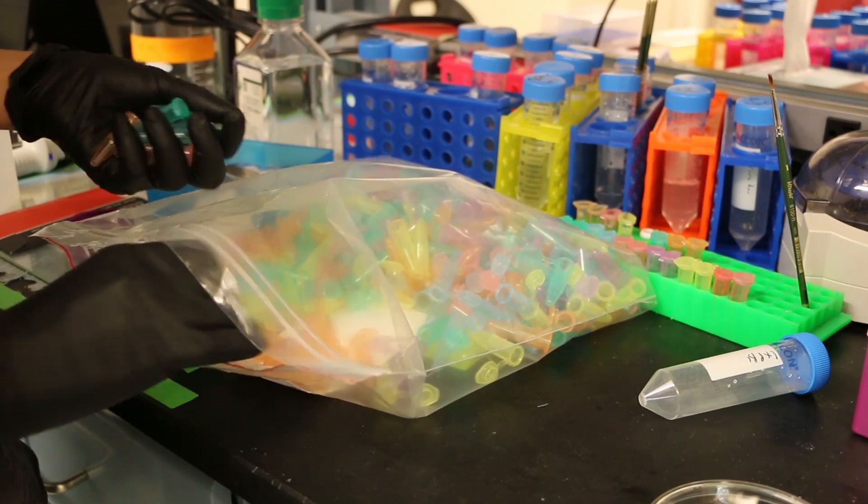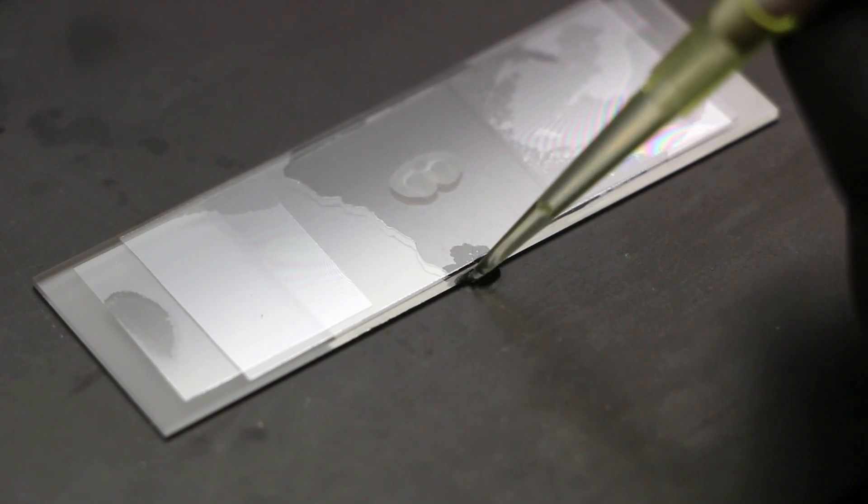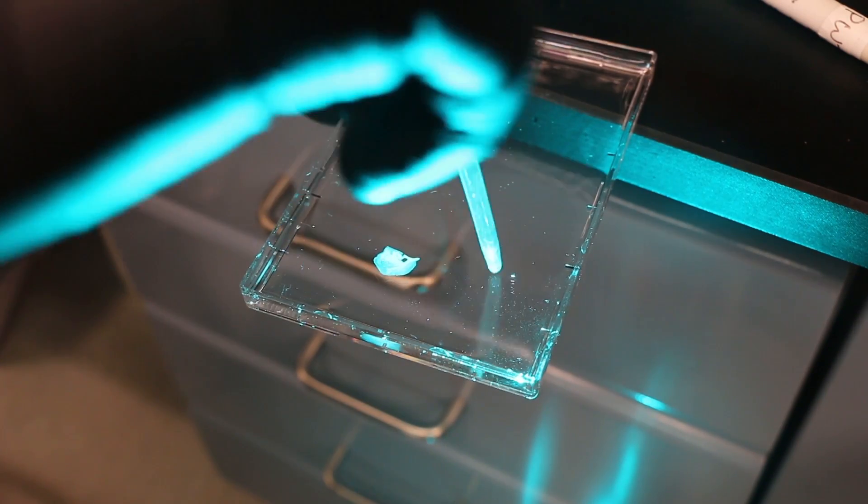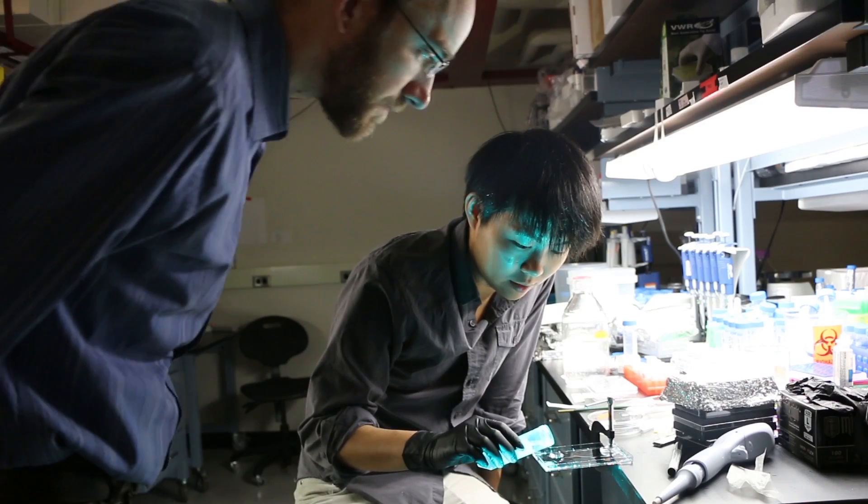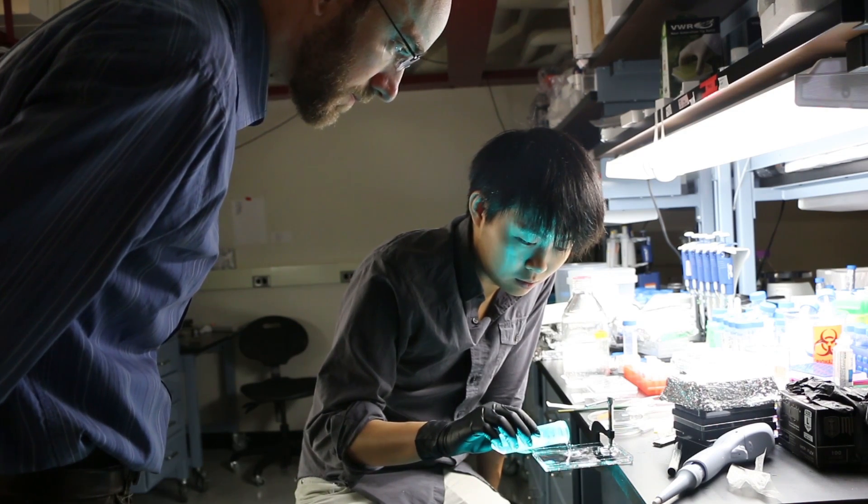Step five, and this is the really counterintuitive one, digest away the brain. That prevents the tissue from tearing. Now all you're left with is the dye embedded in the diaper material. So you can think of that like taking a three-dimensional fluorescent cast. And then the cast is expanded by washing it in water.